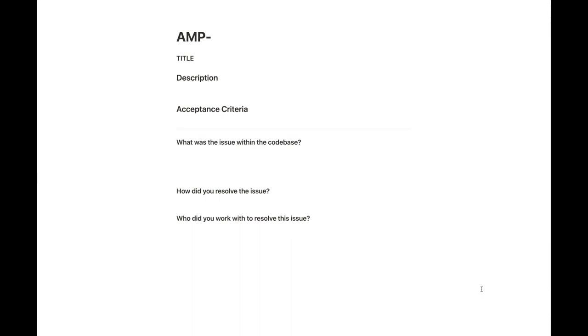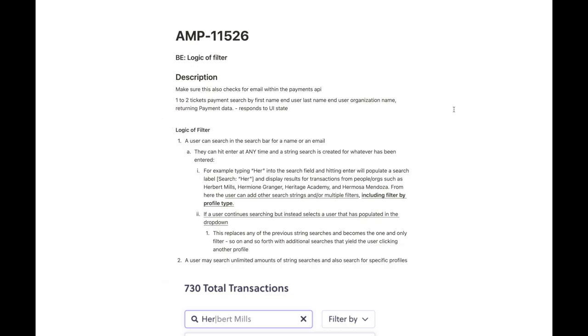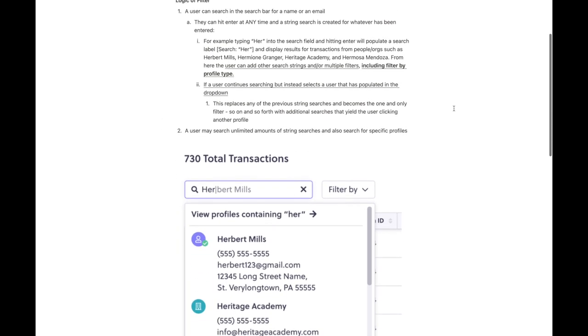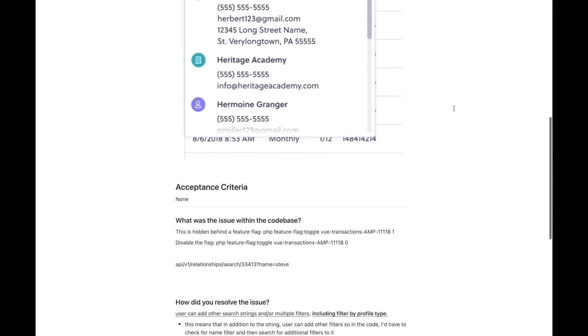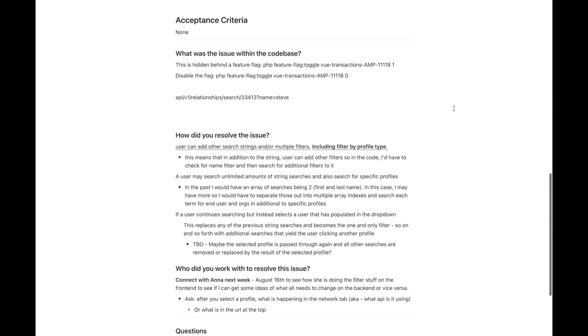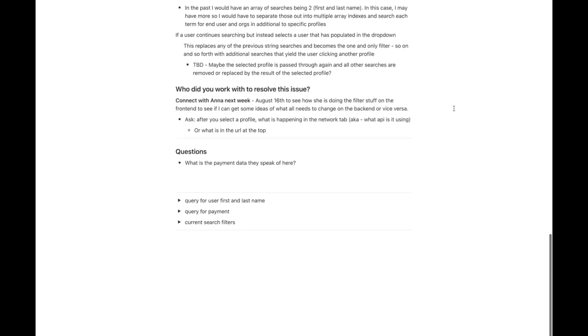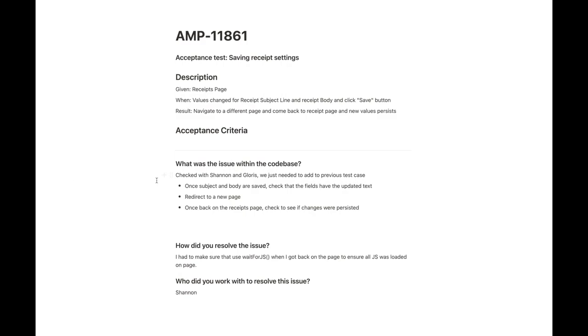Admittedly, I've been using this for probably the last few months or so, and I don't always write down everybody that I interact with, but I hit the high points of the person or group of people, depending on the occasion, who have helped me resolve this issue. This is not a set list of things that I can do with this template. As I've mentioned, I add things to this list that are not here, and that is perfectly fine because I want to create as much detail as I can. Here are some examples. That's basically it.